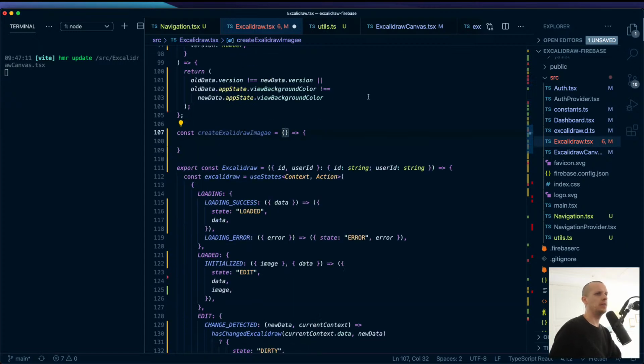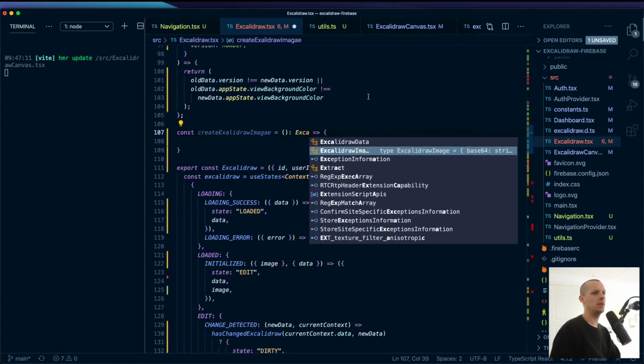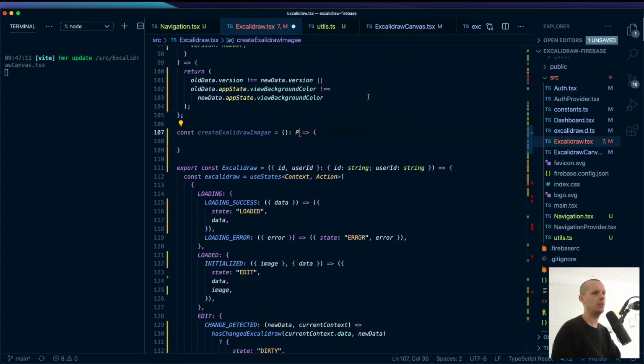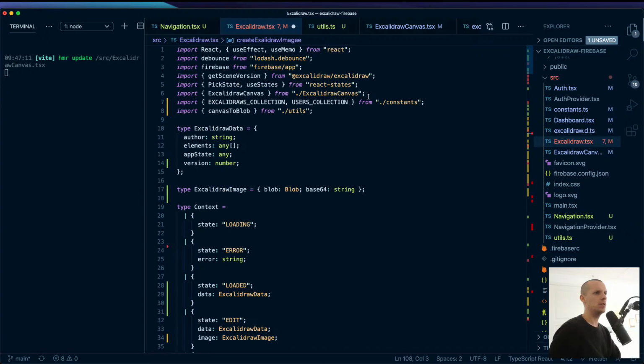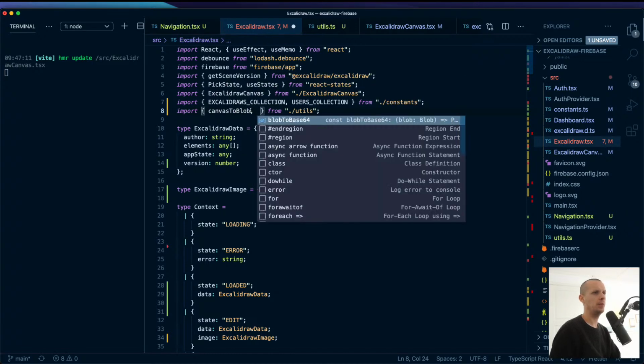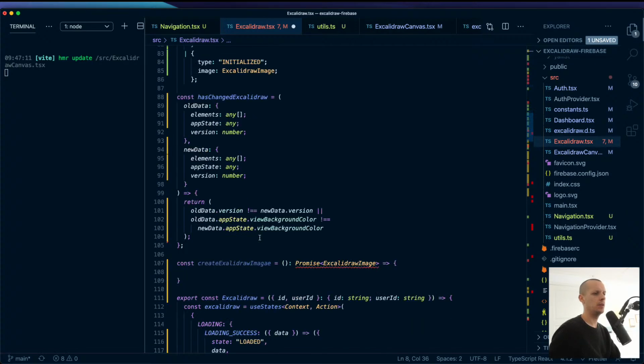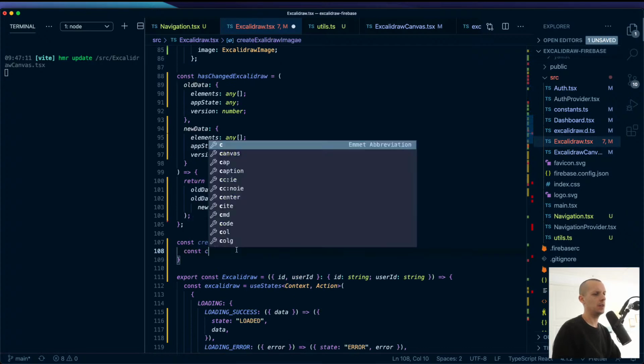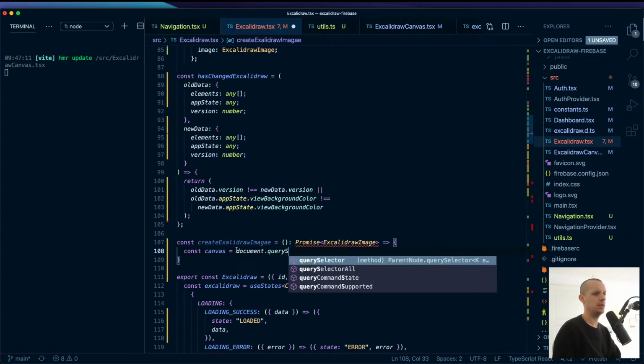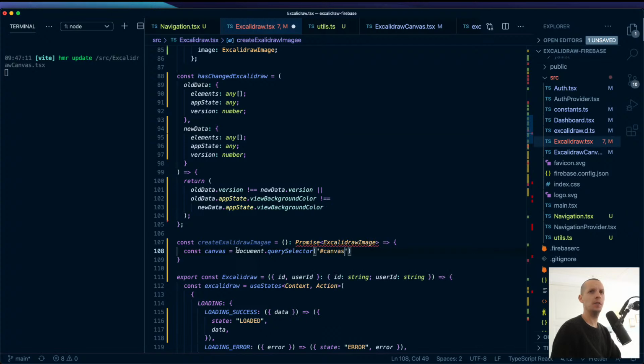Okay, so this is going to return an Excalidraw image, well, a promise of an Excalidraw image. And it doesn't really need anything. We're just going to do canvas blob and then blob to base64. Const canvas is document query selector canvas.